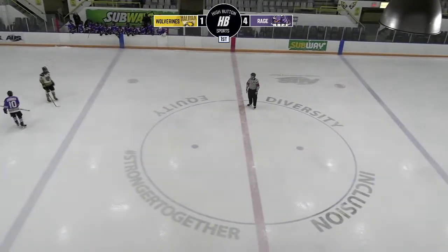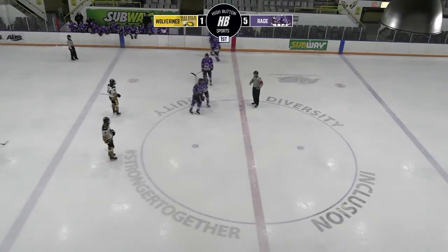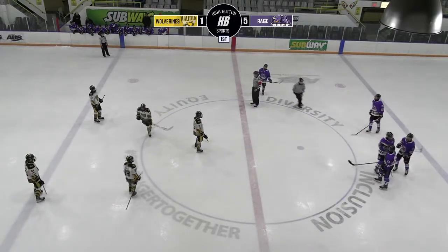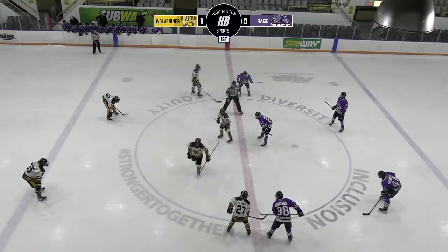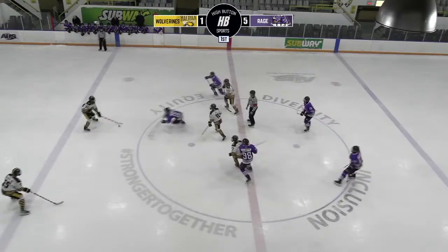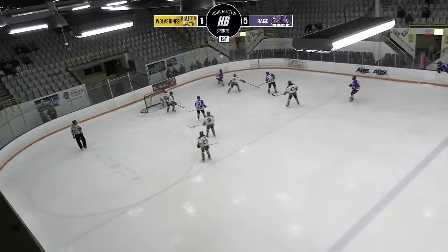And another chance and another goal as that one's chipped high. And now maybe a timeout or something's got to be changed up here on the Halifax side. Five straight goals as we got 1:29 remaining here in the first. We'll head back to center. Played on over to Boudreau. Trying to go up through the middle. That one's handed off on the right side and Elaine into the corner.